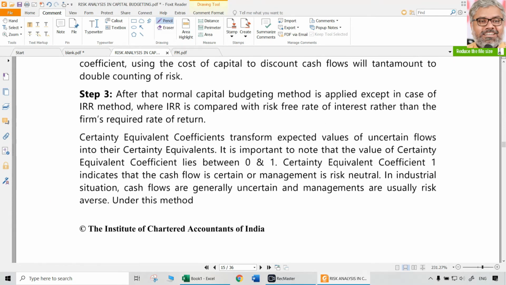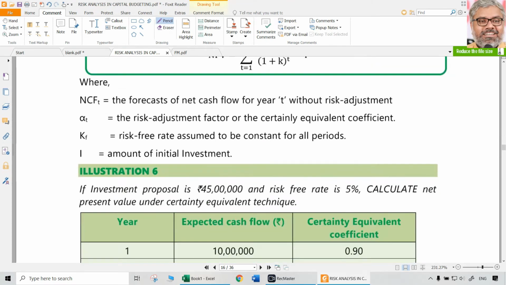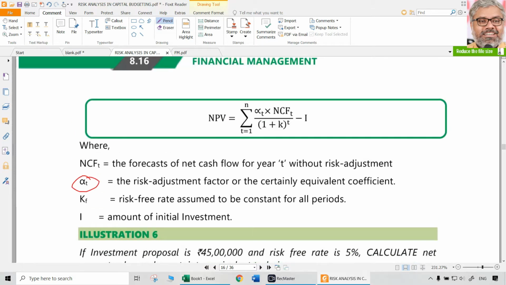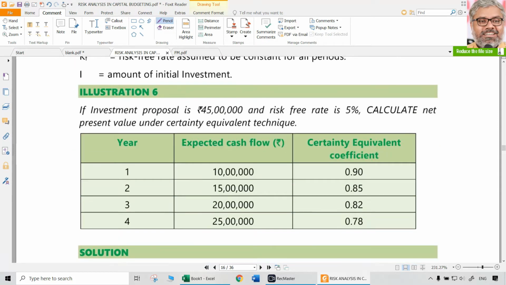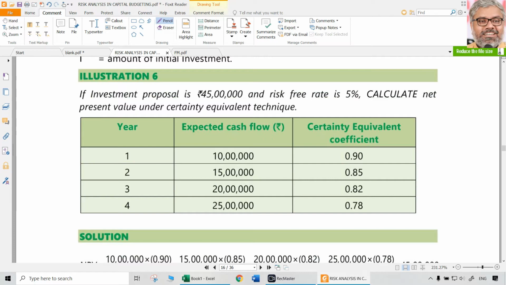Steps and all these things are not required, because end of the day what we are going to do is a simple arithmetical calculation. So what is this alpha and all that? Whatever it is, that is the certainty equivalent coefficient. How do you know that? Alpha and all, are we going to calculate that? Nothing. We cannot do that. In fact, that is altogether a different exercise. If at all we have to do that, that is none of our business. Simply all that we need to do is multiply the expected cash flows with the certainty equivalent coefficient, which should be and will be given in the question. There is no way that we can calculate certainty equivalent. We can have probabilities. That also probability we cannot calculate. We will only multiply that so that we get equivalent points.